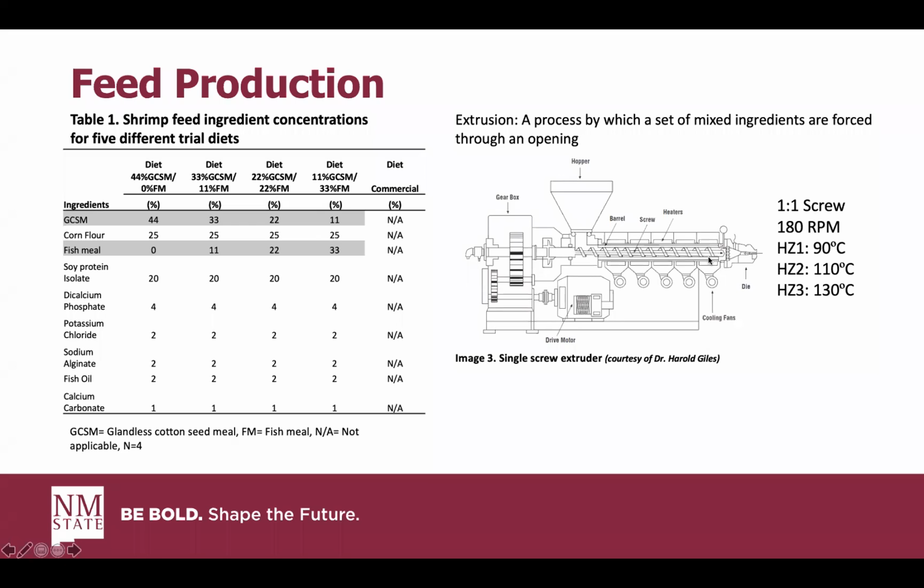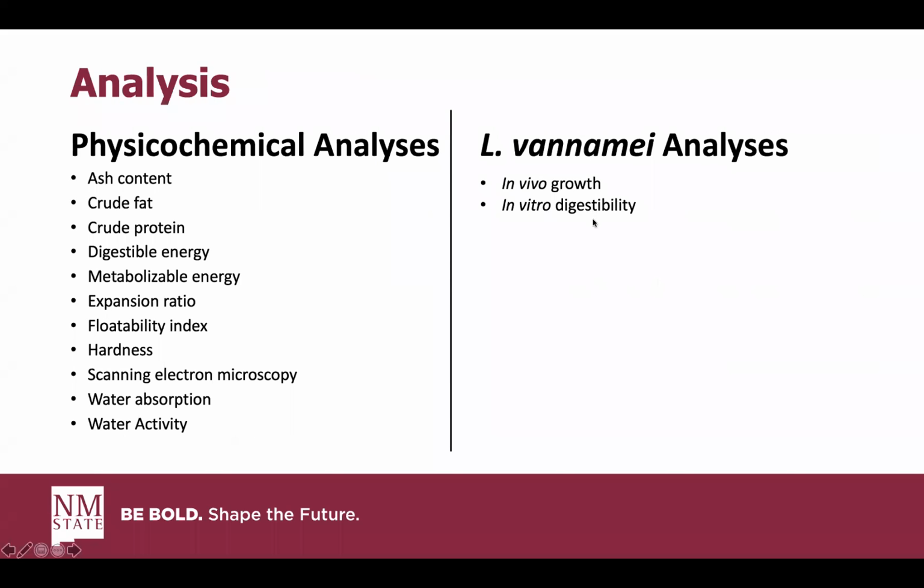So as you guys can see, as the screw is rotating, you're pushing out the powder that contains water, and it contains all of these ingredients in it. So when it comes out from the die, it's gone through a cooking process, right? And then at the end, you get your final result, which is your final feed for the shrimp. Okay, so how did we measure if the feed even worked, right? Because we can make a Cheeto and say, oh, it's kind of a Cheeto, but it's really not.